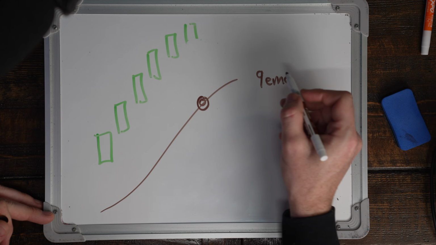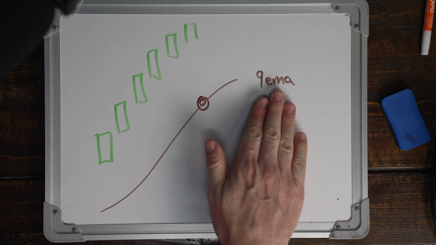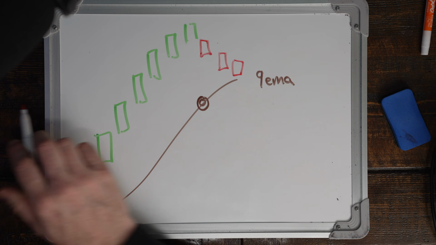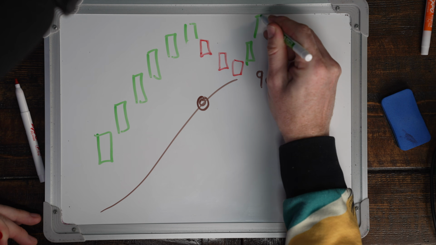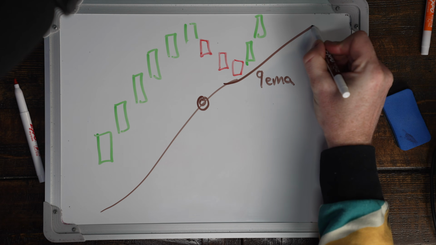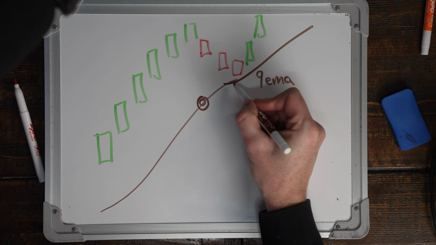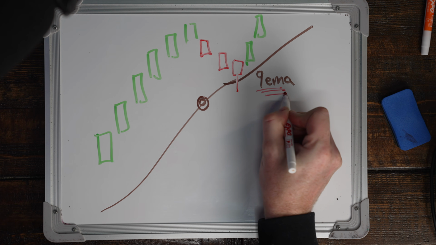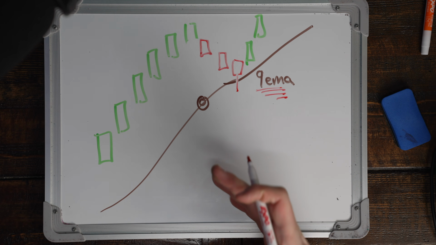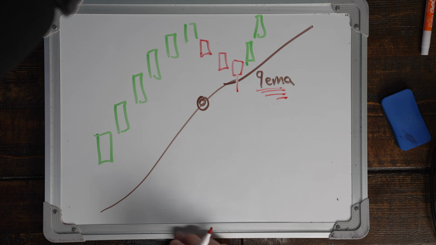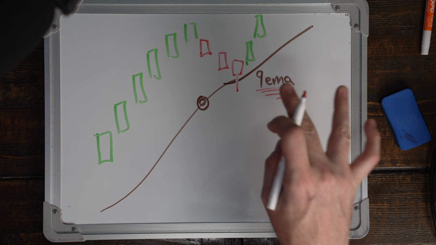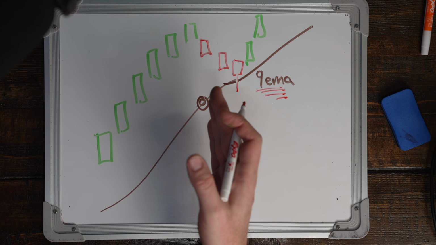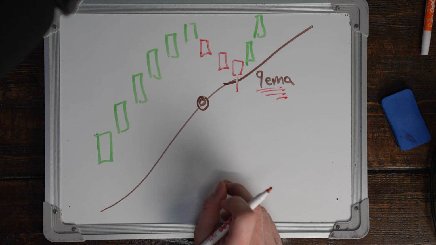Now, the significance of the 9 EMA is that it's a well-respected technical indicator, and so as the price comes down, we often expect that we'll find support at the 9 EMA before making another move up. So if we have the 9 EMA on our charts, then when we see it coming down, if we notice that bottoming tail corresponding with this well-respected level of support, that's going to give us additional confirmation that we should be taking this trade. So the 9 EMA is an indicator that helps us decide whether or not this is a pattern and a current position where we should take the trade.